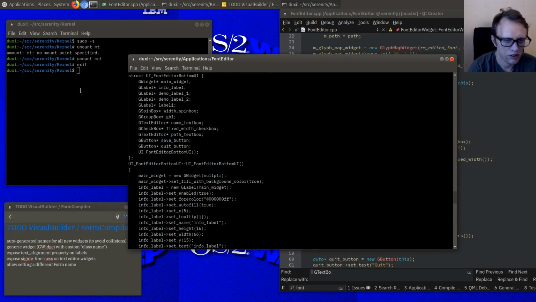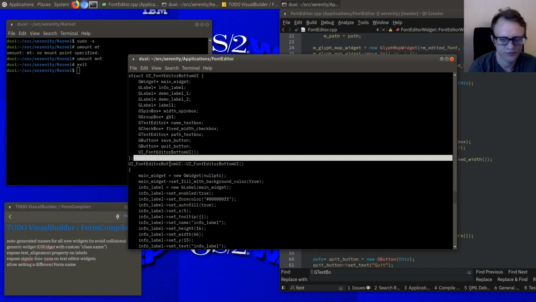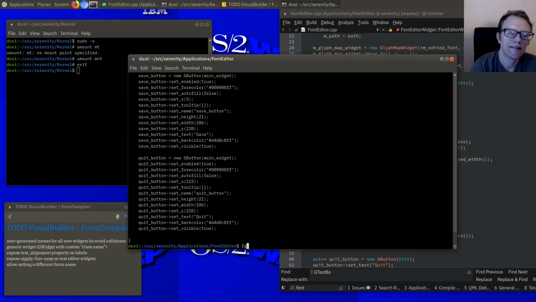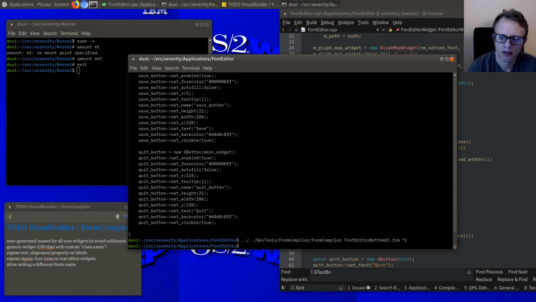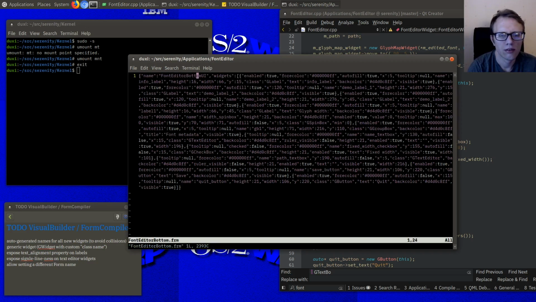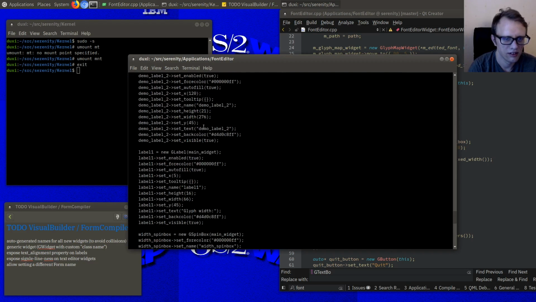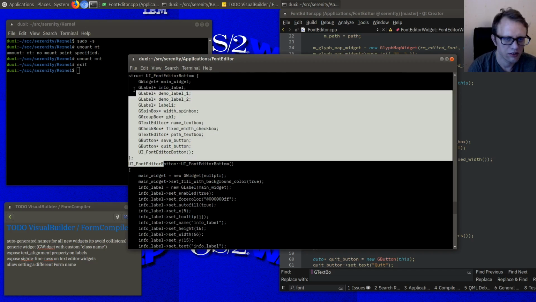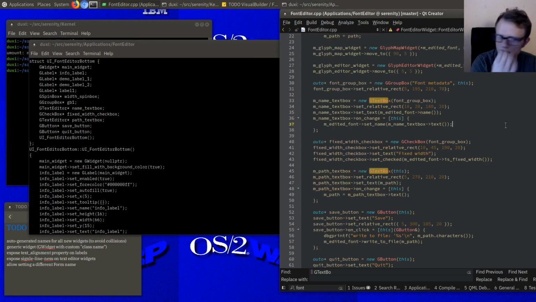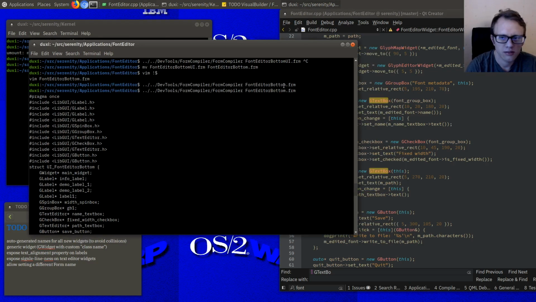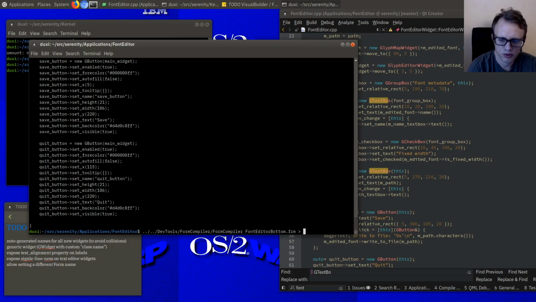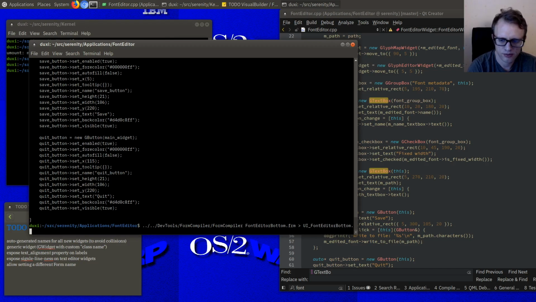Okay, so what would that look like? UI font editor bottom UI. Yeah, it's a goofy name, but it'll work. Or font editor bottom. Maybe just like that is fine, and we'll get UI in the front. Important stuff being decided here. Okay, I think that's good. So let's try to integrate this sucker. This font editor bottom, we'll put you into UI font editor bottom.h.